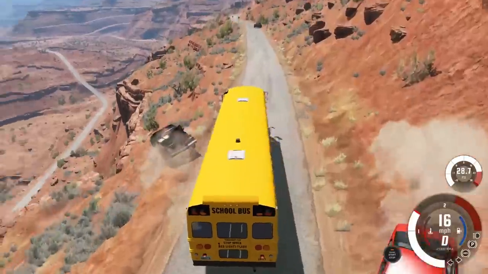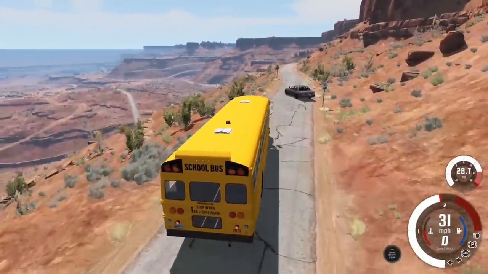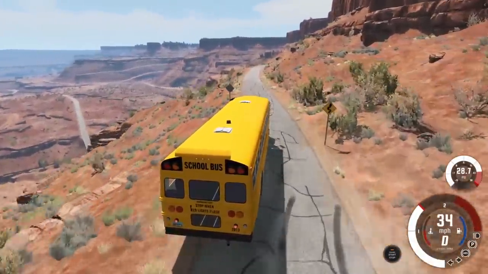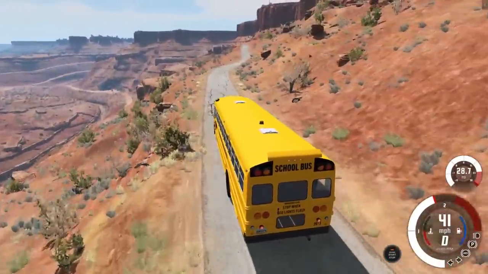Oh, and there's a cop. And oh, he's going to fly off the cliff. Yeah, buddy. Oh, there's another unmarked. Let's go up this way. Okay, let's see. How do we get down from here? I think I see a path on the other side.